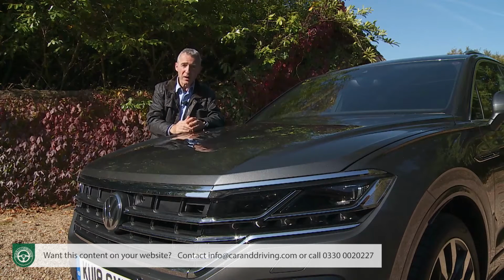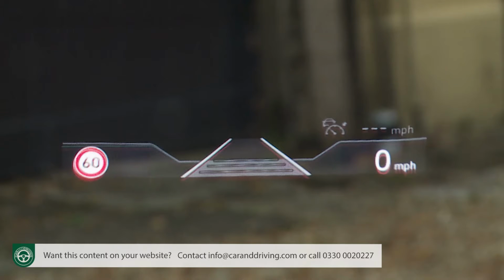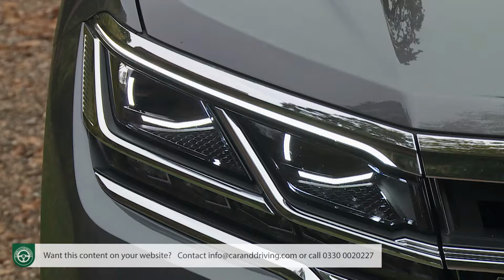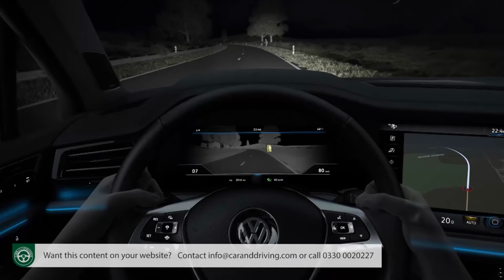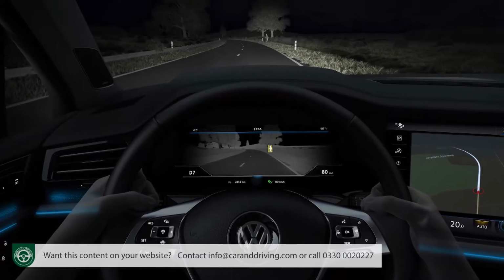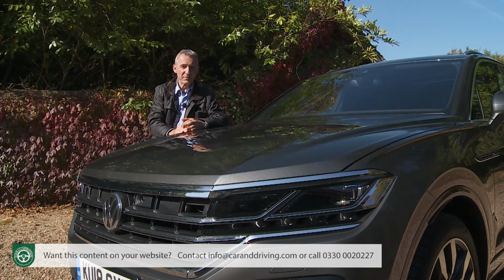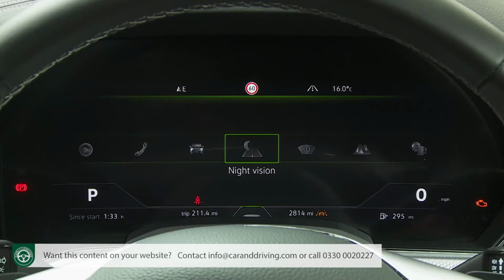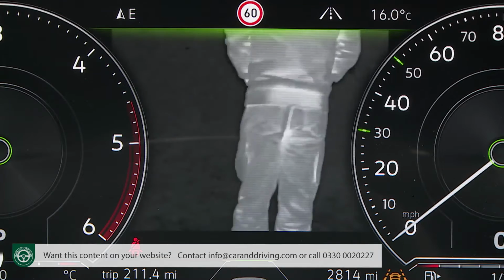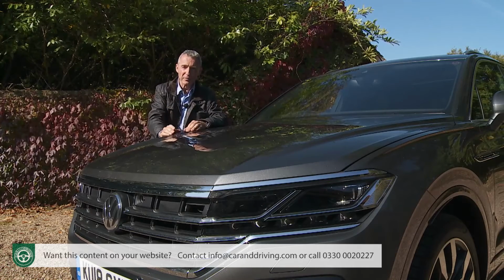As for other extras, well, this particular car is fitted up with some key technology features that quite a few Touareg owners might potentially be interested in. There's a head-up display, for example, and the clever IQ Light LED matrix beam headlights, which use navigation data and light sensing technology to adapt their beams to suit road topography and traffic conditions. We'd be less interested, though, in the night vision system we've been trying here, which uses a thermal imaging camera to register infrared radiation emitted by people or animals, displaying them on the digital cockpit screen. It's the first time that a system like that's ever been fitted to a Volkswagen model.